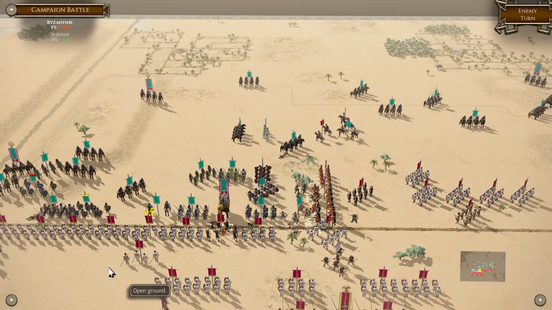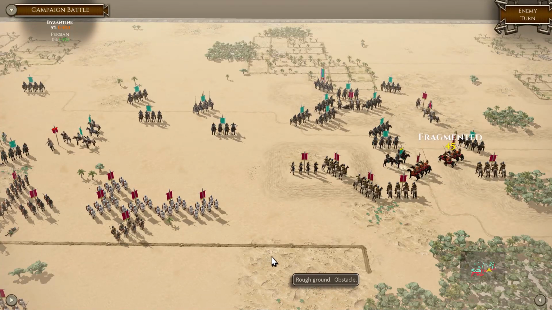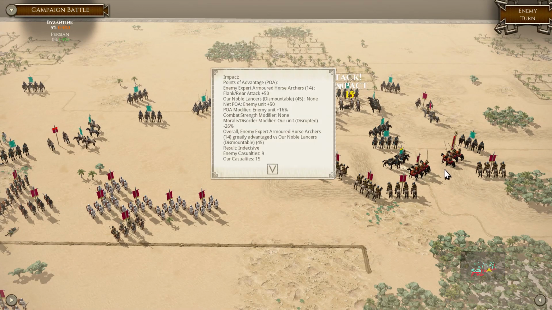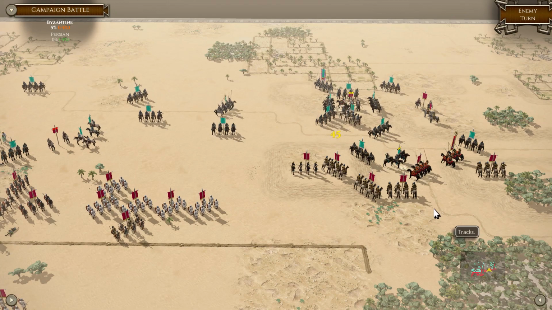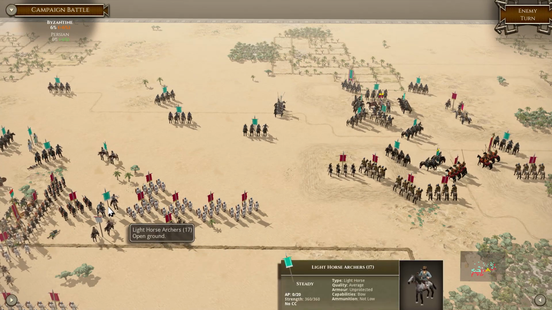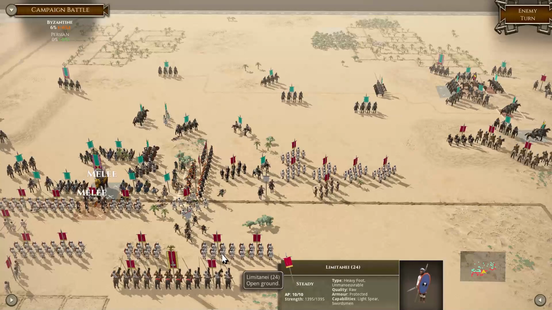Let's see what else he does. He has a lot of archery in this field. This is not a good matchup. And my general's fragmented, that's very bad. And this is just because of the bow fire. Yep, and they routed my light cavalry, which is as expected, but these guys are now potentially trapped, and I can catch them and maybe wipe them out with my infantry.